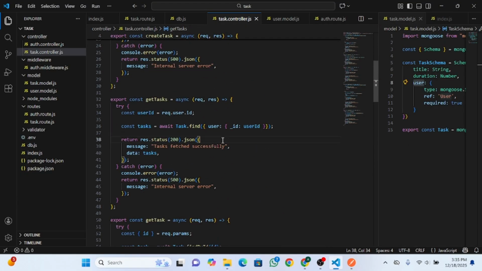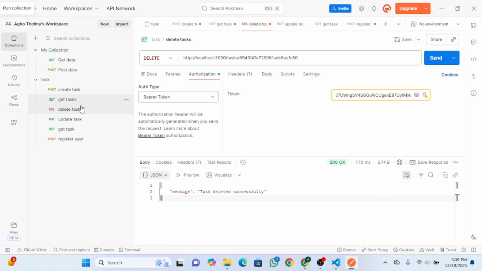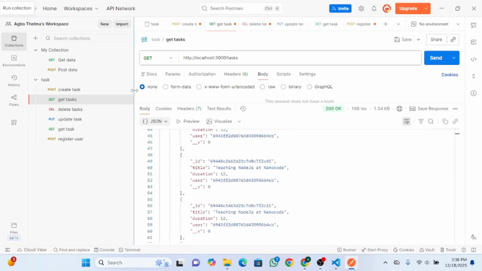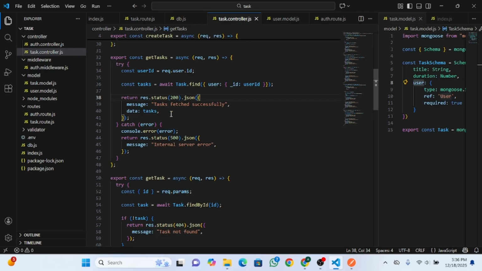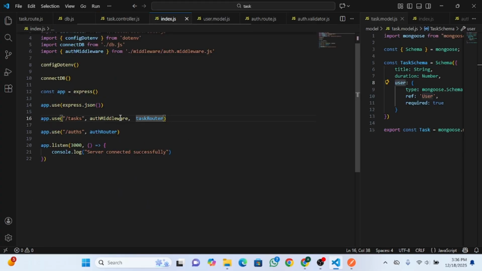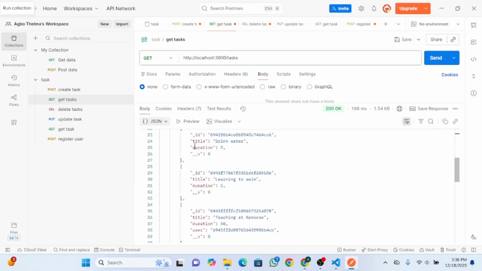So now I want to make that call. I want to get tags. Right now, when I did not restrict that endpoint, when I did not apply that middleware on that endpoint, we had all the old tags from all the old users.